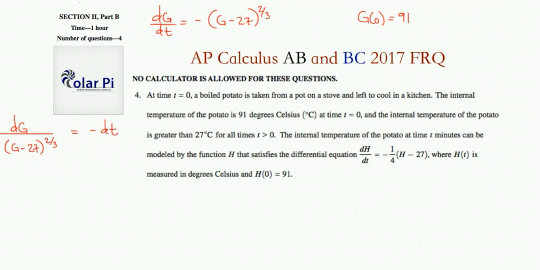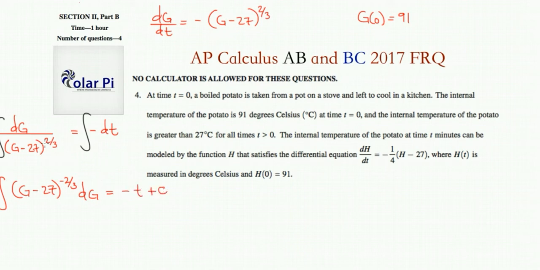And now we've got the variable separated. And in a separation of variables method, once you've got the variable separated, you always take the integral of both sides. So there it is. Now, the integral on the left is easier done if you write this guy in the numerator, or it's easier to see if you do that. So (g minus 27) to the negative 2/3 power, right? And then dg, and the right side is already easy to solve. It's negative t plus c.